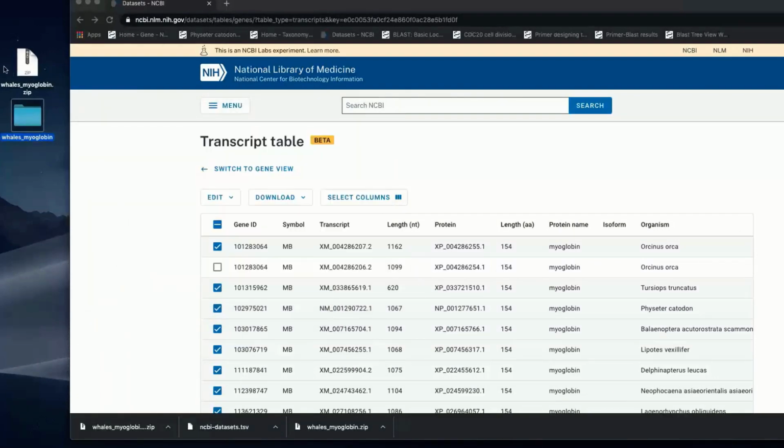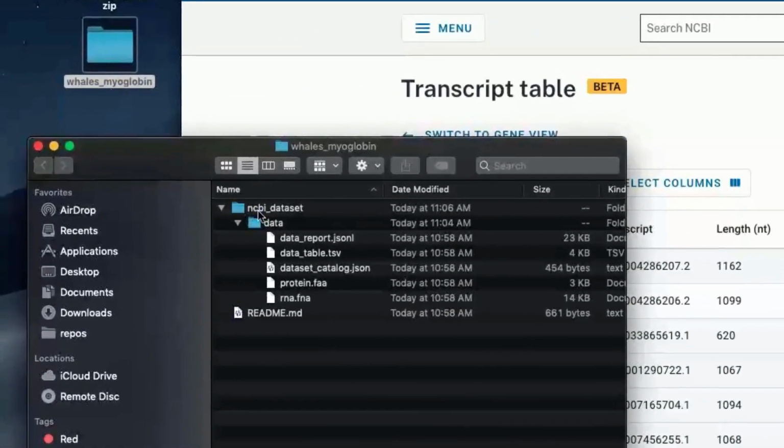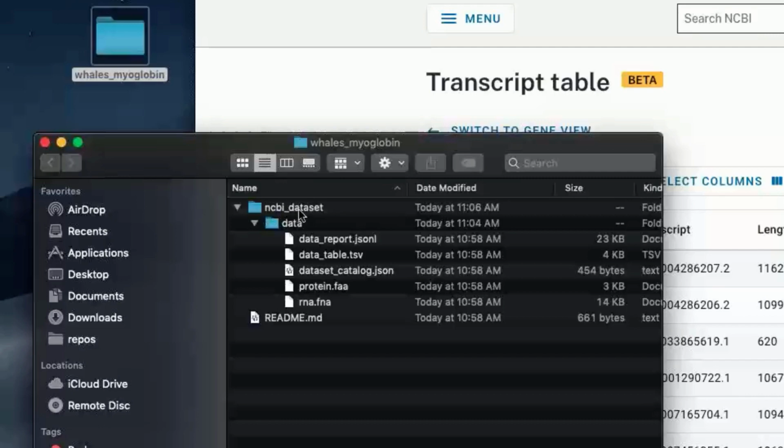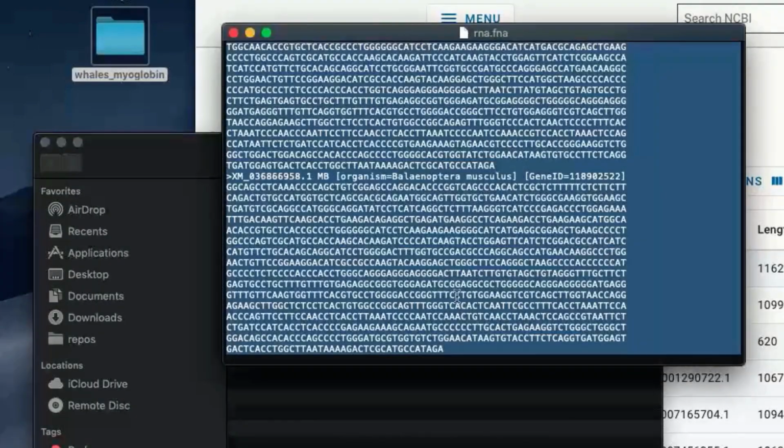So this was the zipped file. I unzipped it, and when I open it, you can see it may change the name of your folder to NCBI Datasets. So that's something to be aware of. So if you're doing this a lot, make sure to rename your folders to keep old datasets. And then under here, it's going to have my protein FASTA and my RNA FASTA here. And so the RNA FASTA is what I'm going to use next in the demonstration, because I'm going to take this information I downloaded from Datasets, and I'm going to go over and get some primers going.